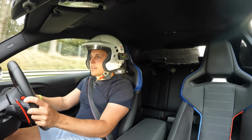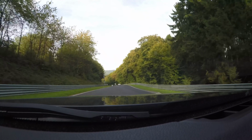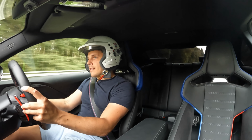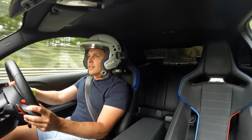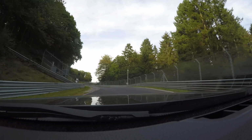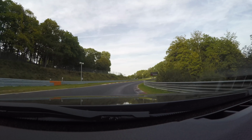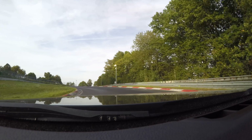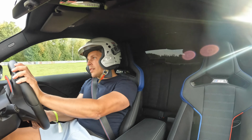Let's try and go past this car here. Hopefully they've seen me. Whoa, flipping out. Come on, let's go. I just don't know where people go, do you know what I mean? Like, do you lunge him here? Well, I guess so. Go down the inside, take a bit of that, there we go, on the left, on the right, here's third, just down here, so bang, bang, bang, and you go on the brakes and the power.